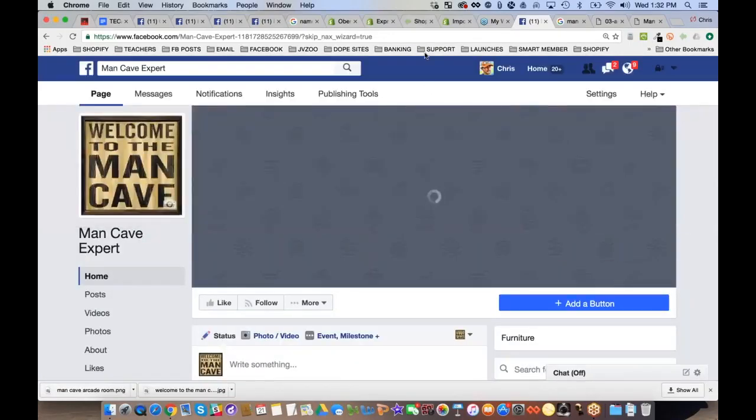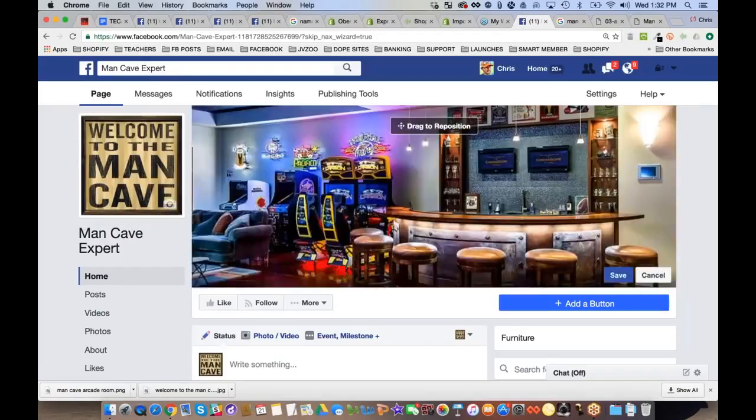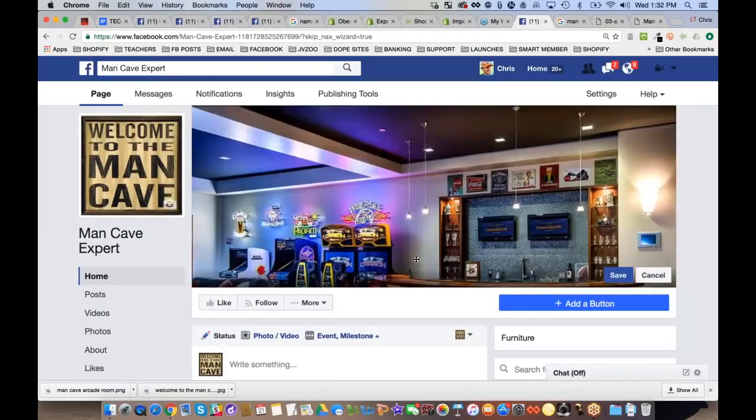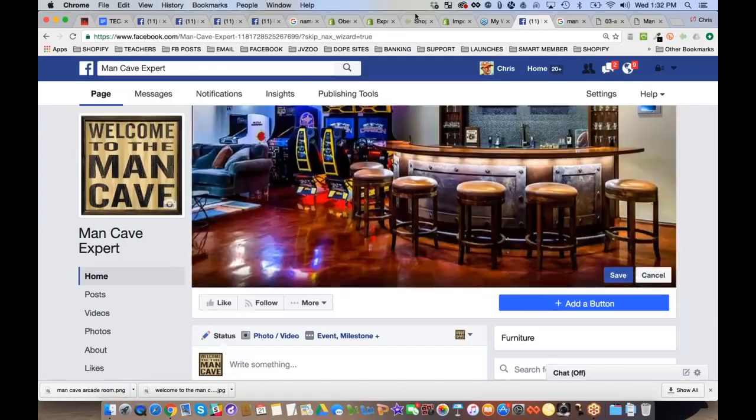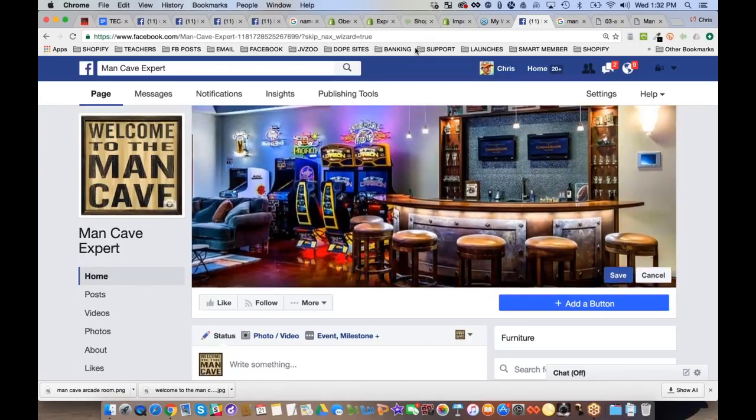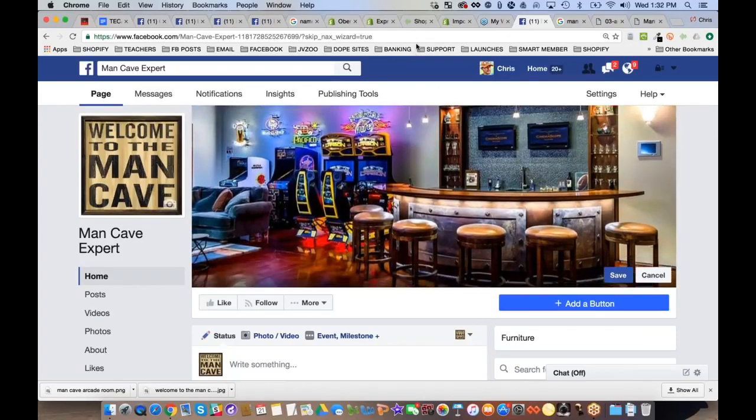Now you're going to be able to drag it up and down to get it looking just right. Okay, so you can go up like this or down like this. See, that doesn't look as good. That looks okay, but if you get a little bit of everything, I think it looks really good. So just like that, okay? Now again, you can actually go into Canva and design this. That's in the design tutorial. I'll actually show you how to do this a lot more, okay? So just like that, I'll save.